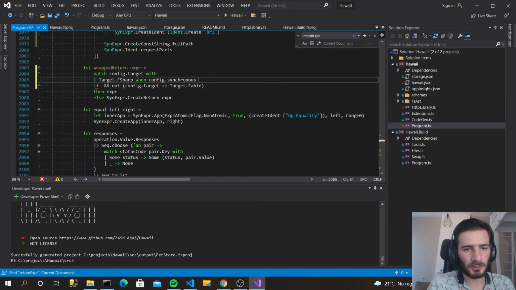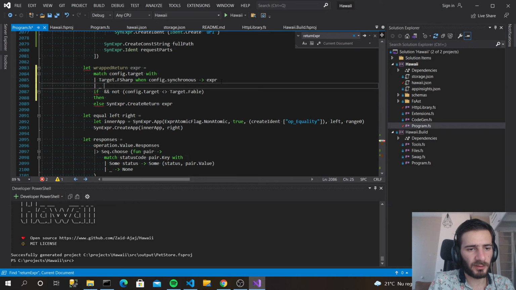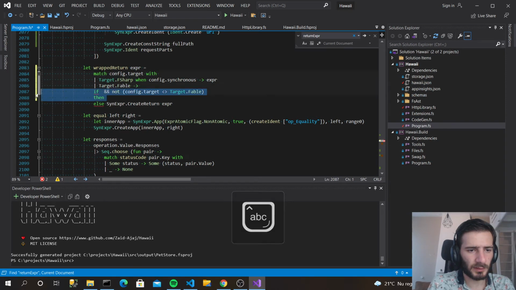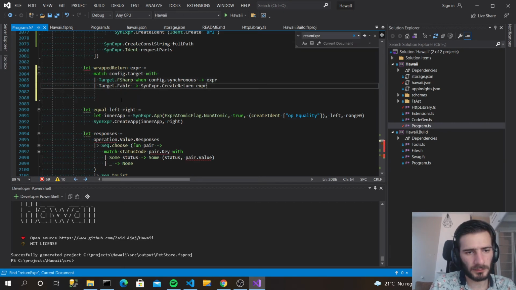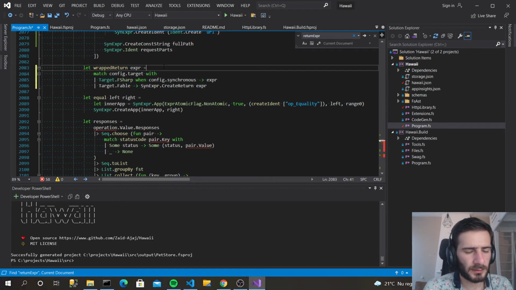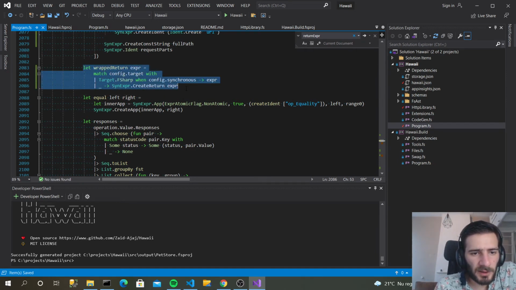So when synchronous, then that just becomes the expression, and everything else, target Fable, everything else is... Okay, it does look nicer. Well, I should say everything else, right? Otherwise it was too specific. Alright, that's my wrapped returns.